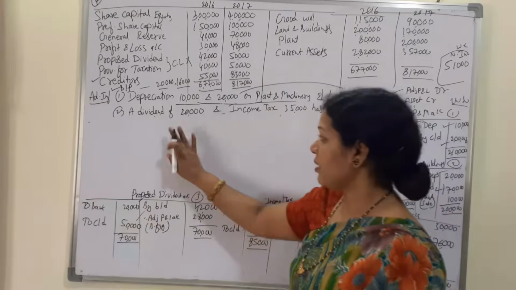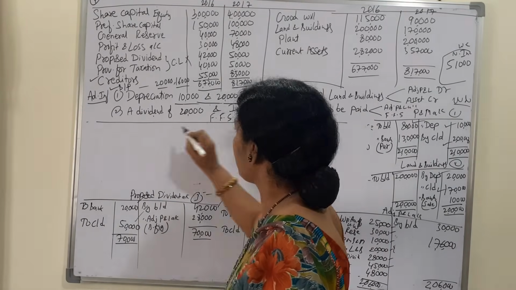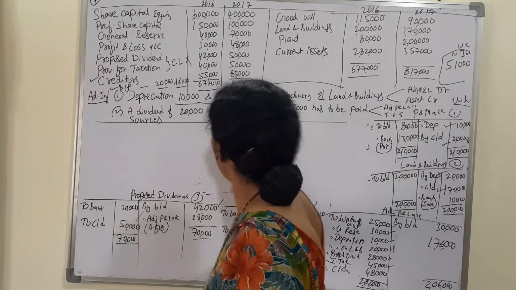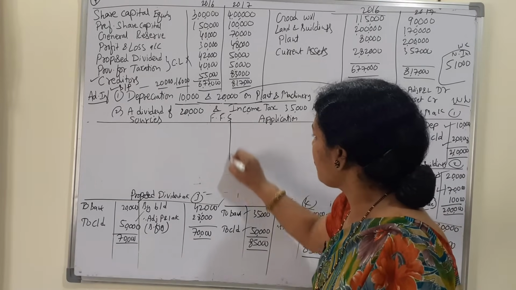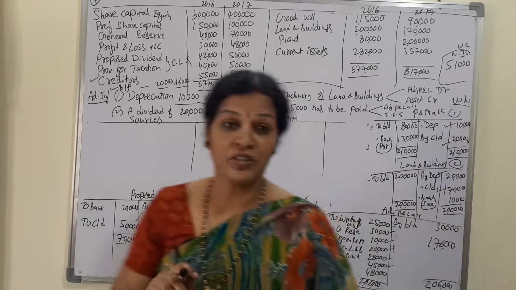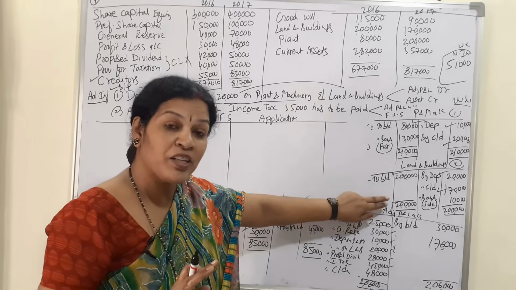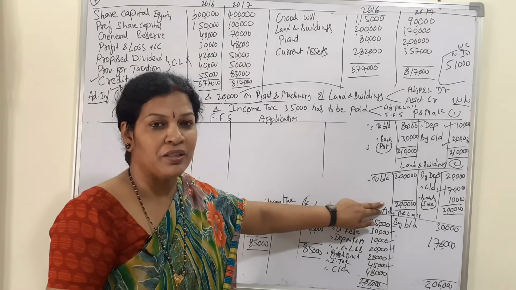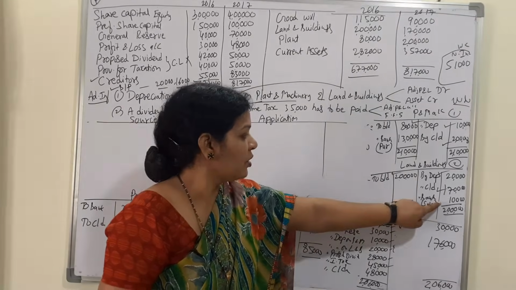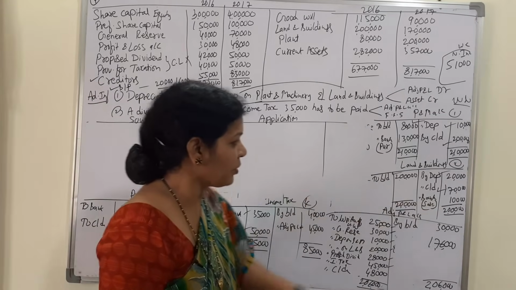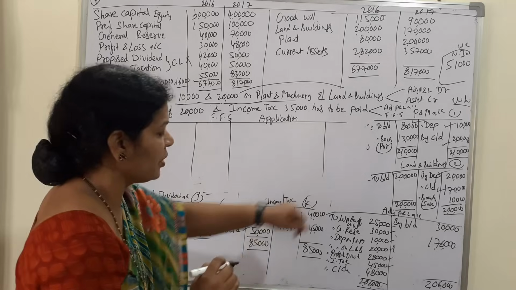Now it's very easy to prepare. I have already cleared the board. So to prepare the funds flow statement, here we'll write sources and application. First we'll check the balance sheet. Goodwill we have already taken. Land and building, we have to see this account. As per this account, whether we are selling or purchasing, we have to take it. We don't consider it directly because we have opened the account. Here land and building is sold. Sold means it's a source: sale of land and building, 10,000.